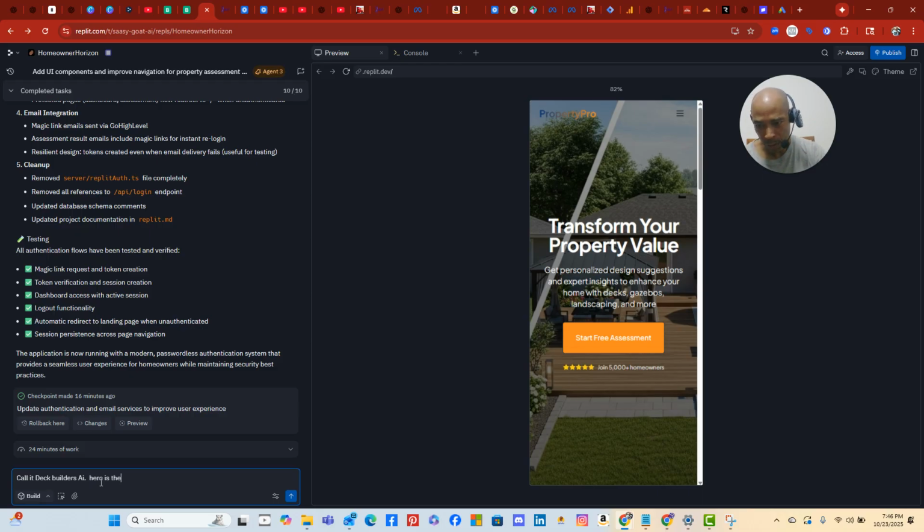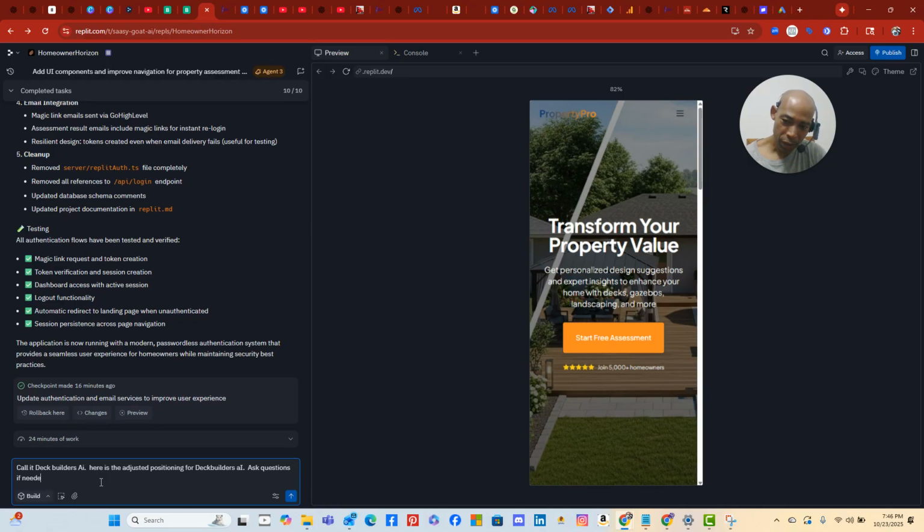Here is the adjusted positioning for Deck Builders AI. Ask questions if needed.